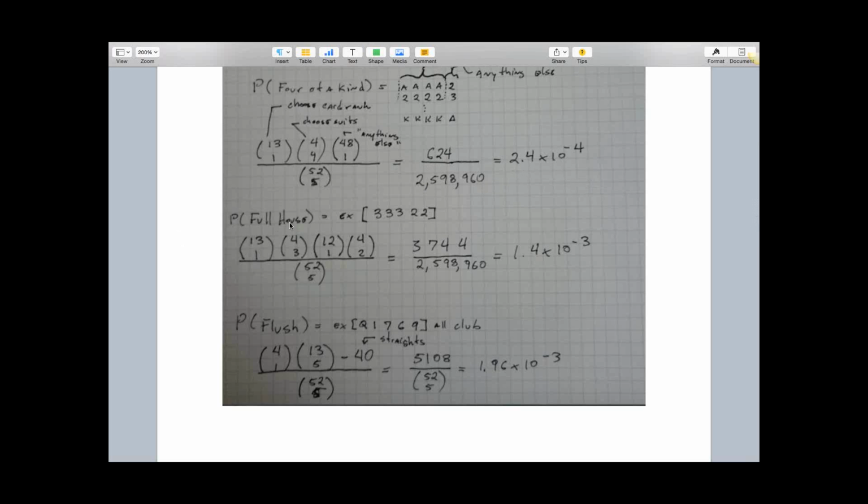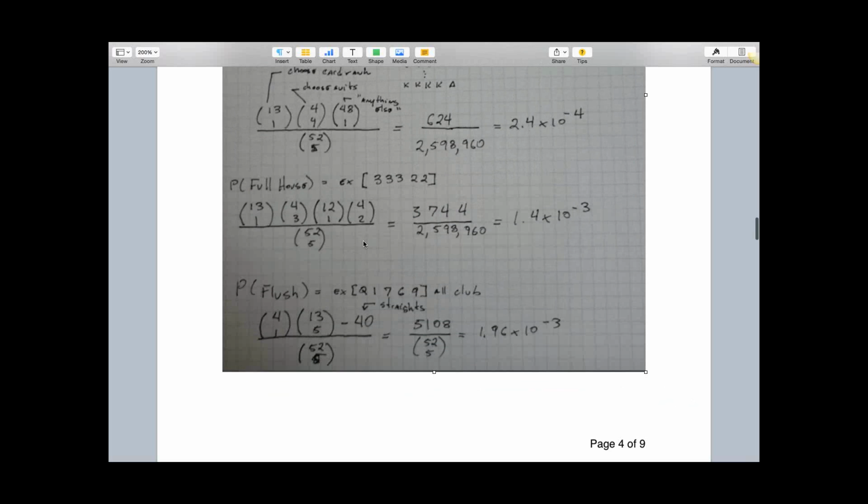This pattern kind of repeats for full house. You can see we pick again, we set the rank, and then we set one of the suits, and then for the last 2, we set the rank again, and then we choose another suit. And I guess, if you've played poker, you know this, but gradually the probabilities increase. And so, when you're playing the game, the least probable hands beat the more probable ones.